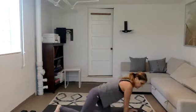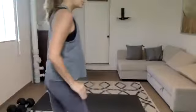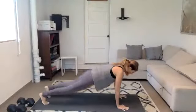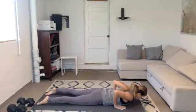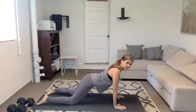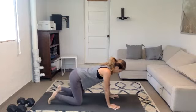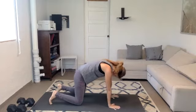Stay here with your legs off the floor. Take a final in-breath here. And then as you lower the legs, make sure you're reaching them back and making them longer as the legs slowly release toward the earth. Push up on inhale to hands and knees. And exhale, round the back. Make sure the abs are strong, chin comes in.